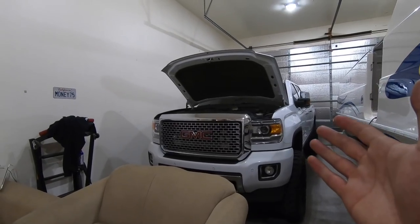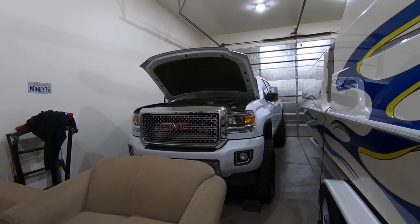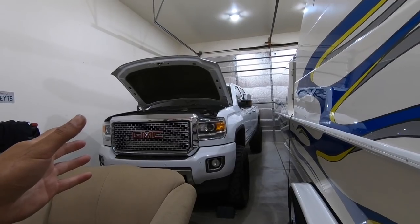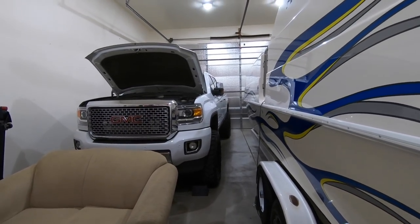Let me know what you guys think. If you've re-geared your truck — Ford, Dodge, Duramax, GMC, anything — I'm very curious to know who you used, what gears you used, and what you think of the truck after. I love my truck but I think I want to re-gear it. I know some people say you don't have to re-gear, it's a waste of time, but I don't think it would be a bad idea. I just want your thoughts on it.